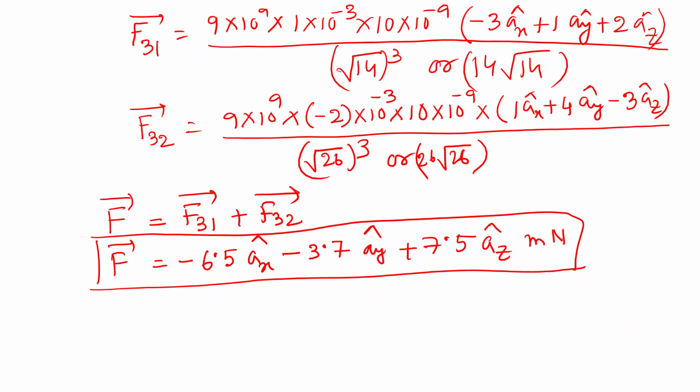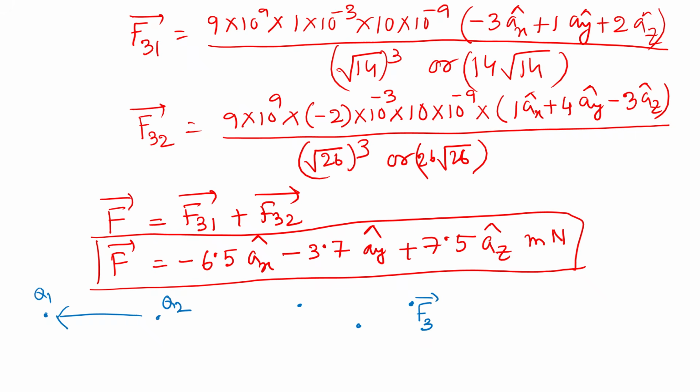Okay, so just to give you a quick overview, we have solved two numericals related to Coulomb's law. In the first numerical, we had a charge Q1 and another charge Q2, and we were supposed to calculate the force on Q1 due to Q2. Then in the second problem, we extended the system into a system of three charges, and we were supposed to calculate the force on the third one, which we can call the F3 vector.